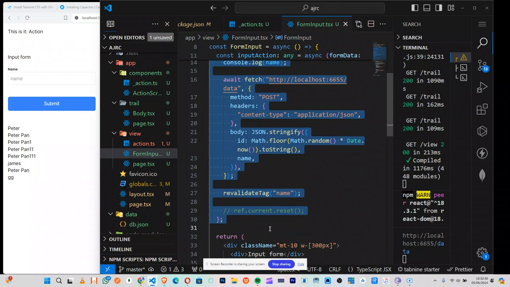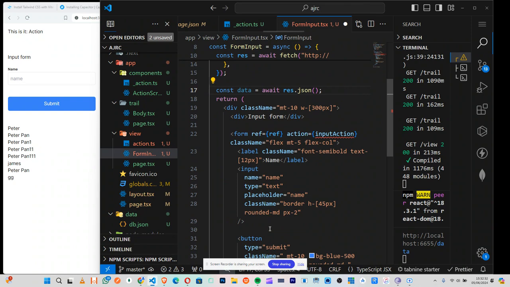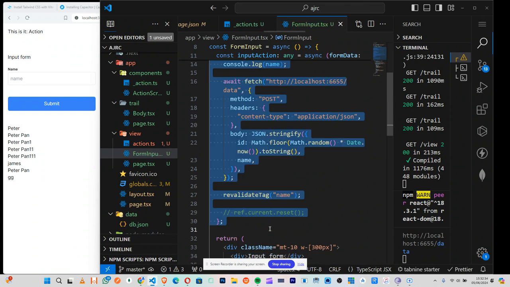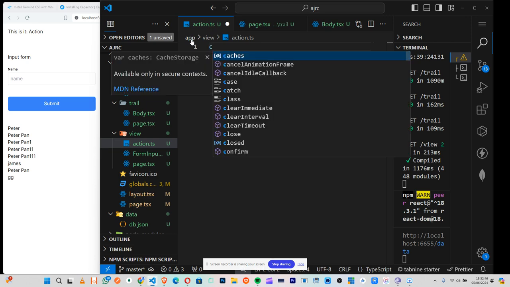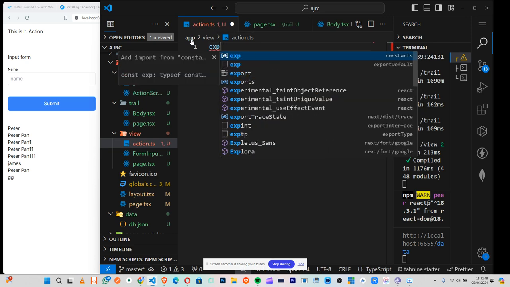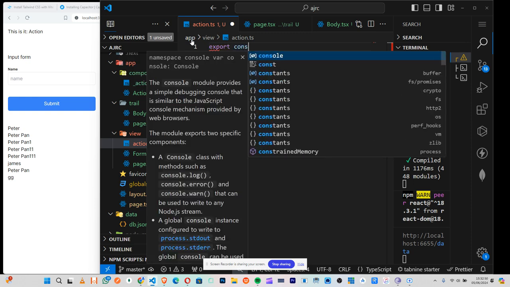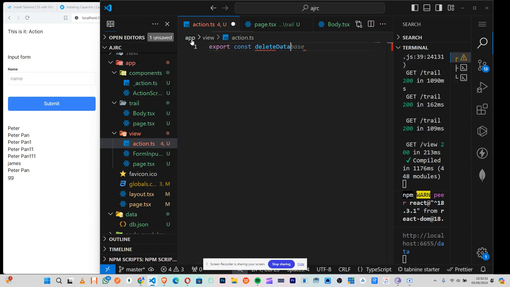So I can copy this, Control Z. I can copy this and let me come here and let's say delete data.